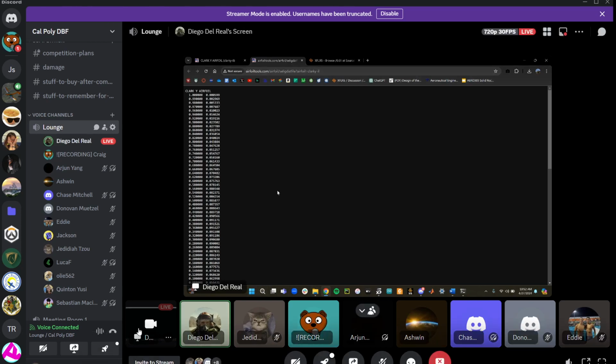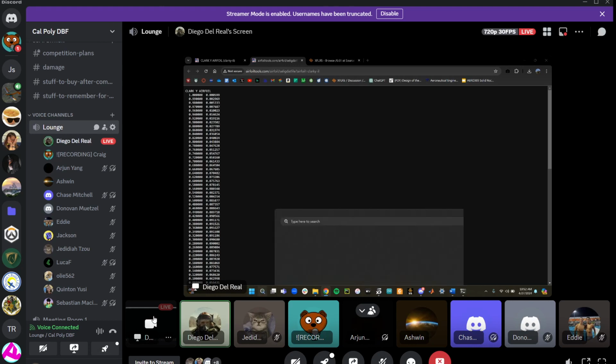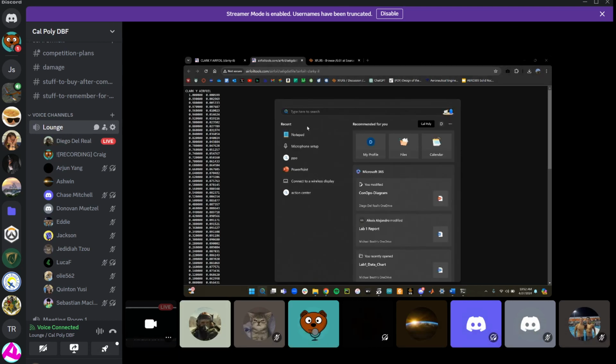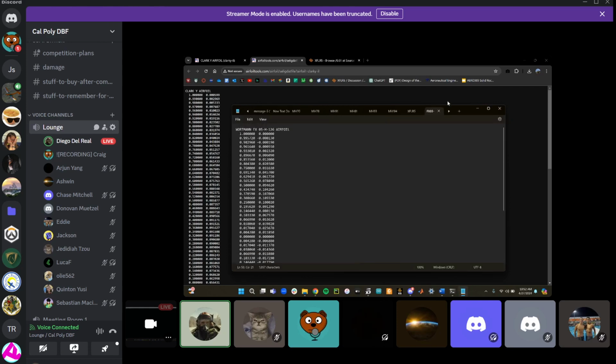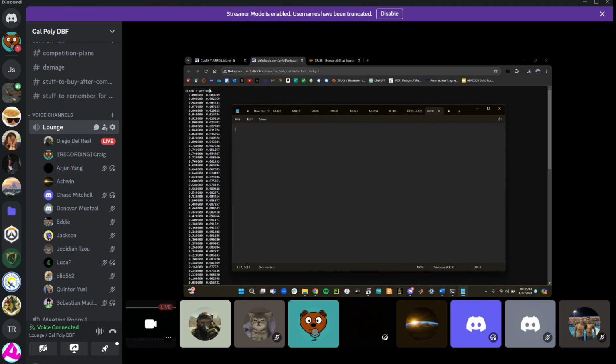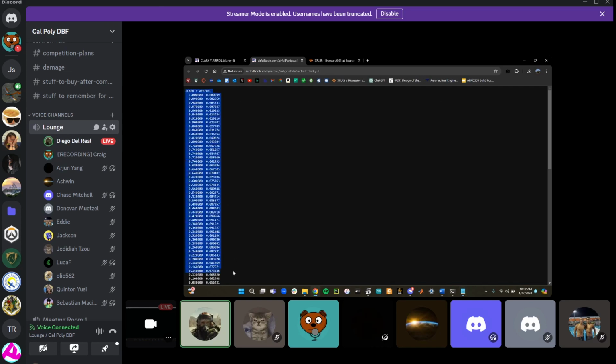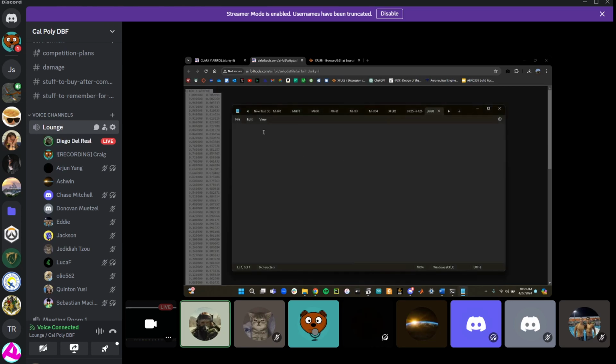All right, I know this might seem kind of weird, but you're going to go to Notepad. It doesn't really matter what you use, but you don't want to use Excel, because you need to save it as a particular file type. So you're going to copy all the points right from the website. Copy them, go to Notepad, or whatever the equivalent is. I know some of you may be using something else, but it doesn't really matter.